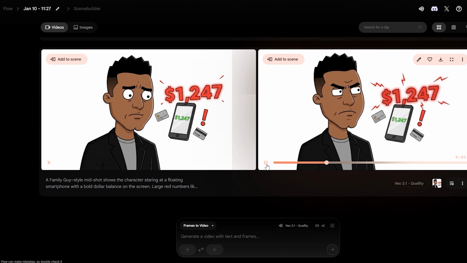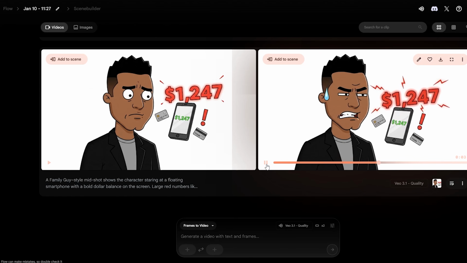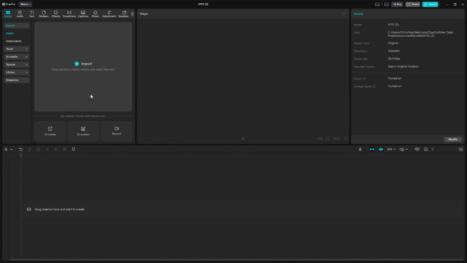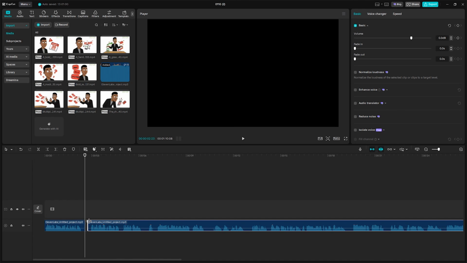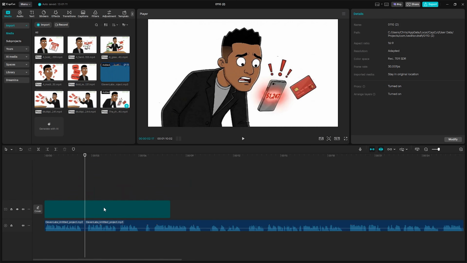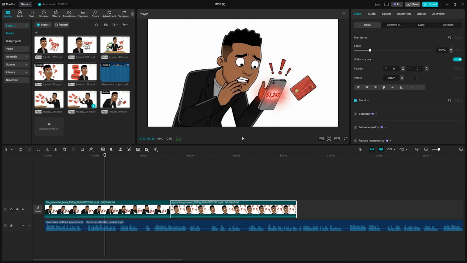Once all your clips are ready, it's time to put them together using CapCut. Make sure you import all your resource files and add the voiceover to the timeline. Go through and remove any long pauses to make the pacing smooth and set the aspect ratio to 16:9. Start arranging your clips in the order of your story, following the flow you want the video to have.